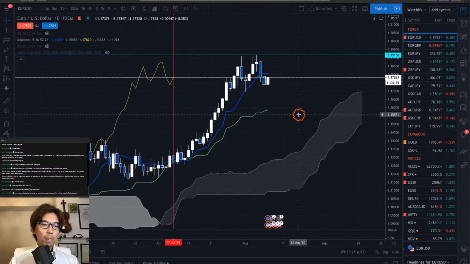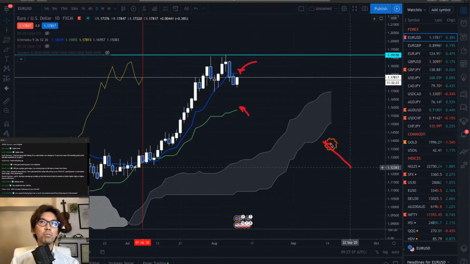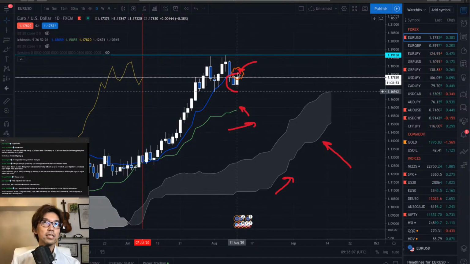So, right now, if I just give you the market overview based on that knowledge, the price is below Tenkan-sen, but above Kijun-sen, and above the Kumo still. So, at a glance, we know that the price is in an uptrend. The market is sellers biased in the short term, but buyers are still dominant in the mid to long term. Buyers are dominant, but in the short term, because the price broke the Tenkan-sen downwards, this is becoming sellers biased now.